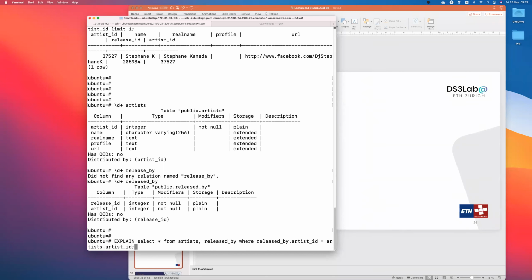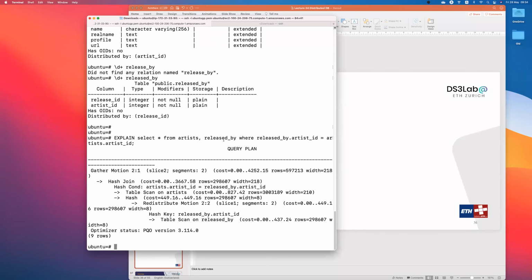If I were the coordinator, I have two choices. I would broadcast one relation to all the machines, and then I do the join locally, and then aggregate the result. The question is, I don't know which table to broadcast. I would broadcast the smaller one, but I don't know which one's smaller, right? So if you run this query with explain, you can see it's a little bit different from your PostgreSQL query plan, right?